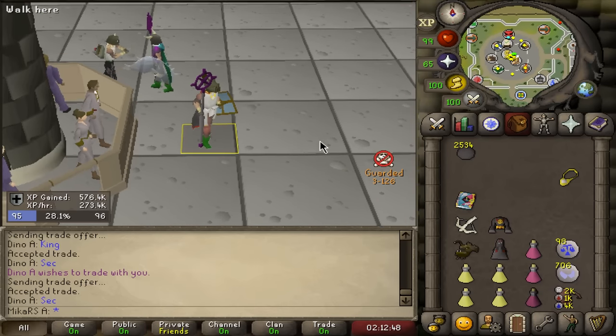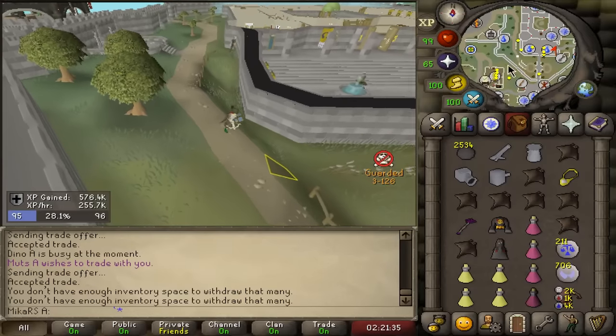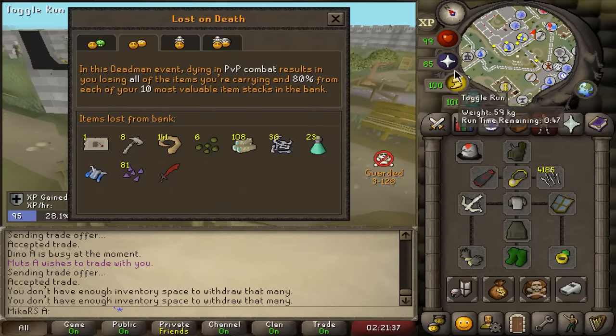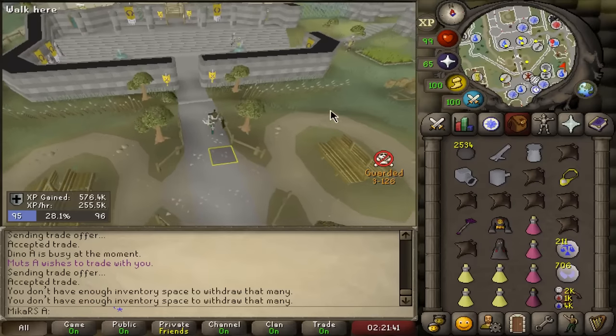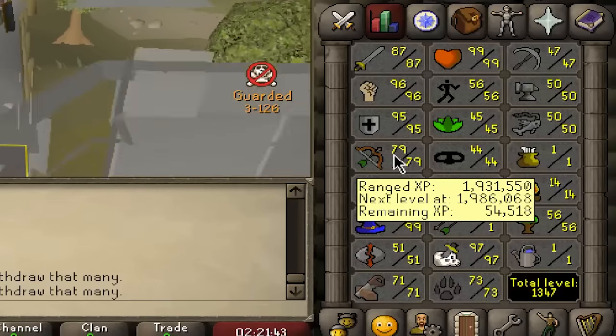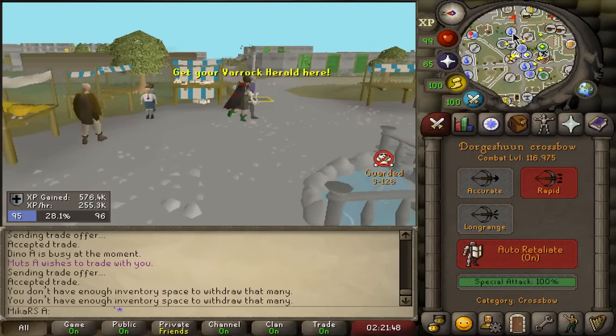We now just need to grab the cannon, and we are ready for the secret technology. Okay then, everything could go wrong here, but everything could also go right. Do we have a looting bag on me? We do not. We need to fix this, and let's see how much range we get. We're gonna start off on 79 range, and we're gonna see how long it takes until we die, I guess.